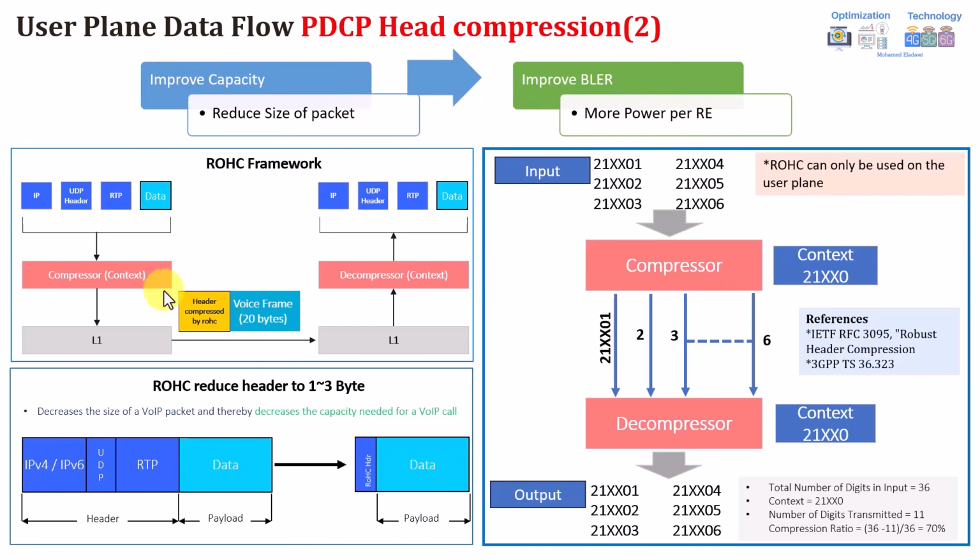So here, the idea of data compression: you can see that the compressor, the transmitter in general, will establish something called context, which is mentioned here on the right. Then it will compress the data, and the data transmitted over the air interface will be reduced. In general, the compression will reduce the number of bits transmitted over the air interface. And this is usually especially for small payloads, such as voice over VoNR or VoLTE, or voice over IP, and also the TCP acknowledgement.